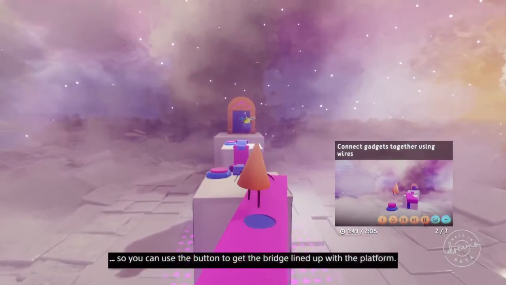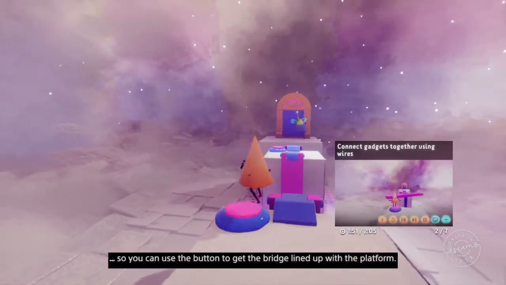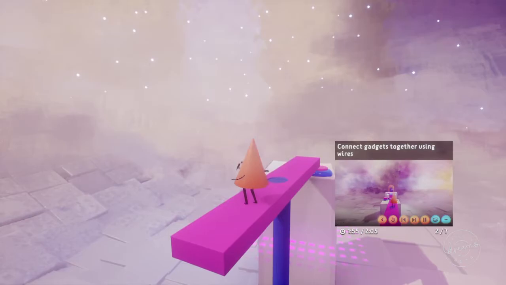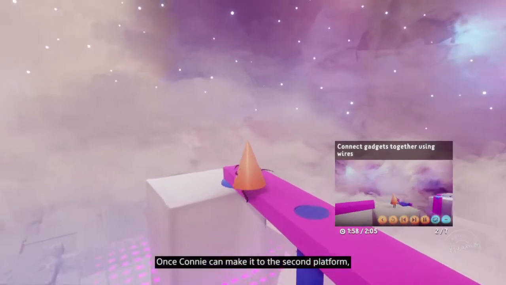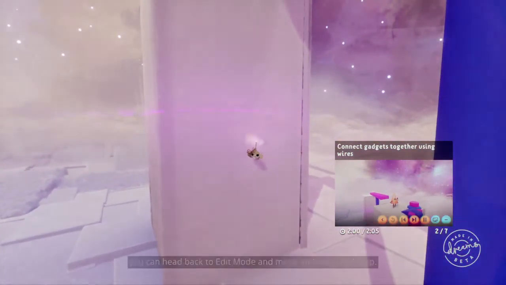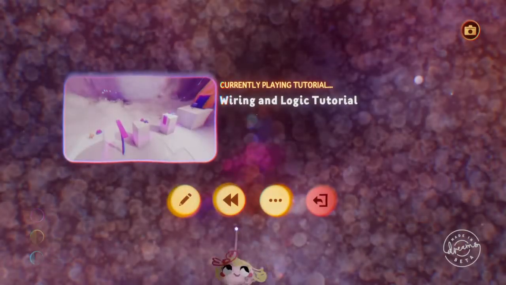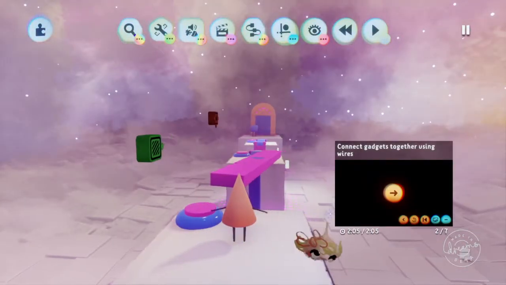So you can use the button to get the bridge lined up with the platform. Once Connie can make it to the second platform, you can head back to edit mode and move on to the next step.